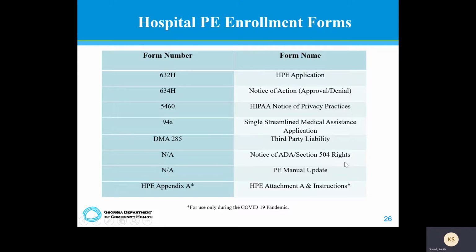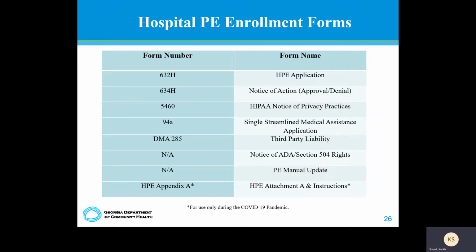So we're going to go through each one of these slides to make sure that you understand when you use them. And right now, since we're going through the COVID-19 pandemic, you have two options of how you can take PE applications. You can either do your interview with the individual at your particular hospital, meaning that they're face-to-face with you, or you can take a PE application over the phone. So we're going to talk about those two separate processes.